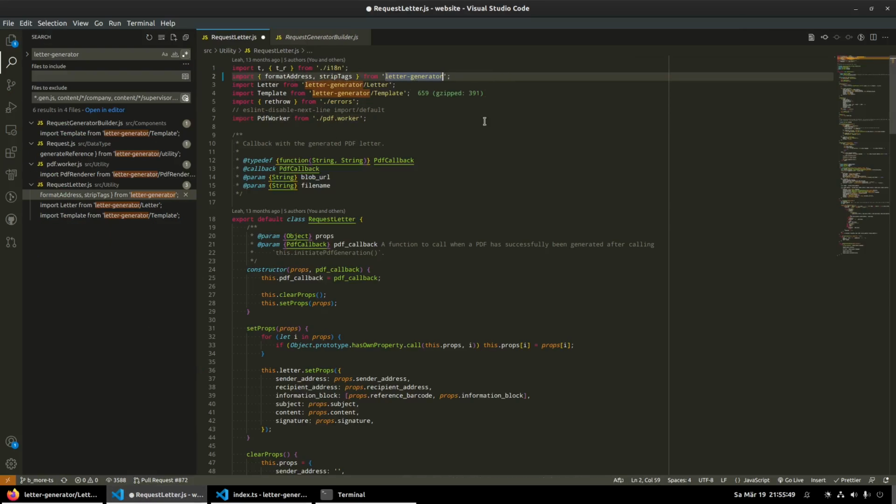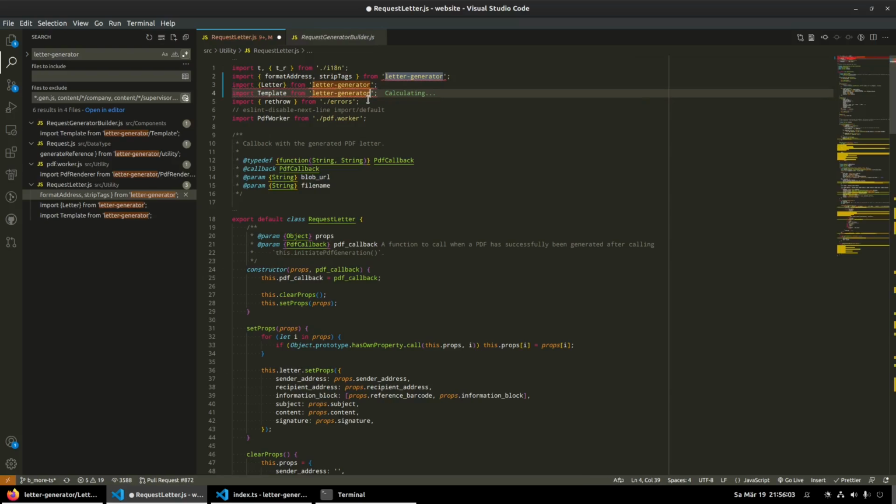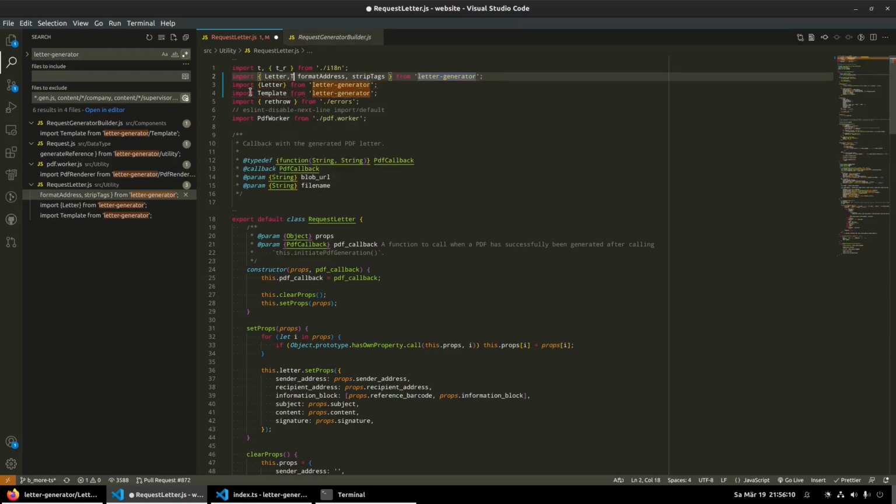And then we should be able to do that. And now those should be there. And we're going to import a letter. And, oh yeah, we can simplify that, right? Letter template.